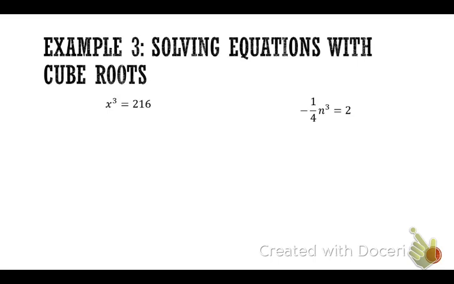What do you think is going to happen or needs to happen to get the 3 to cancel out? I was hoping to see more than 3 hands. No? Okay. Caleb, what do you think? What am I going to do to get that 3 to cancel out and just be x? What would be the opposite of raising it to the third power? What have we been doing the whole lesson? Cube root. Yes, awesome. I knew more of you knew that, okay? I need to take the cubed root of both sides.